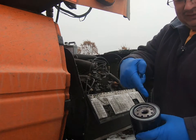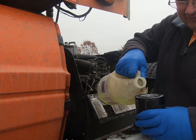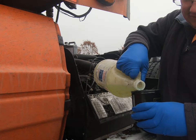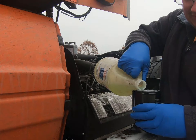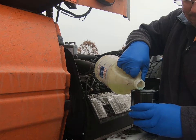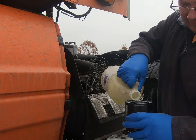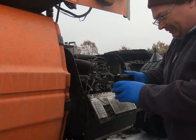When you fill these, fill them through the little holes. That way the fuel goes through the filter. This is clean fuel, but you want to not be dumping it right in the middle there. You should always fill the fuel filter like that. You got to fill it right up to the top here, so it's pre-primed. Gotta let her soak in a little bit. Add some more. There. We got her full right up to the top there.